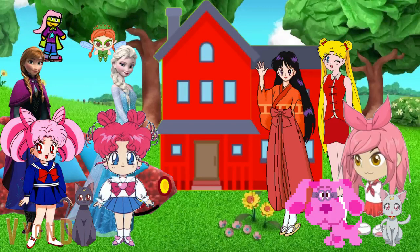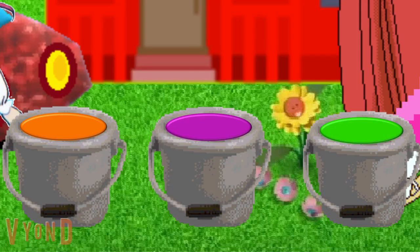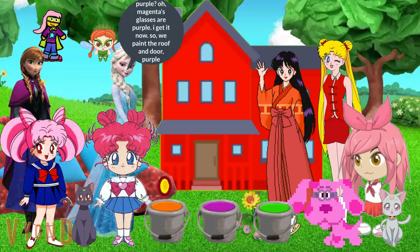So, the color I want for the door and roof is the same color as Magenta's glasses. Okay, let's see. Which of these colors is the same color as Magenta's glasses? Orange, purple, or green? Purple. Purple? Oh, Magenta's glasses are purple. I get it now. So, we paint the roof and door purple.